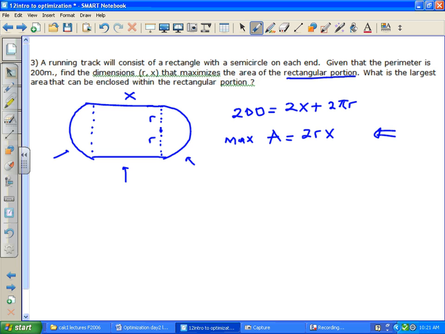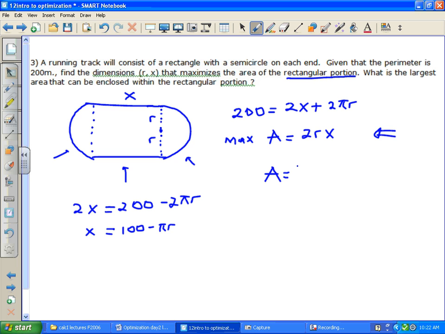So 200 equals 2x plus 2 pi r. So 2x equals 200 minus 2 pi r. And what about x? Divide everything by 2, right? Can you tell me that in simple form? 100 minus pi r. Basically, if we divide the entire right-hand side by 2, each term will be divided by 2, and this is what you will have. Now that we have our x, we can go back to the area function and accomplish our job of getting it in one variable. Any questions so far?